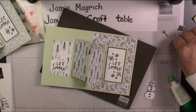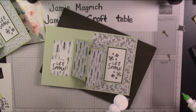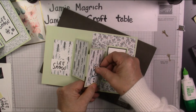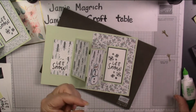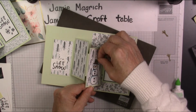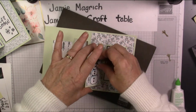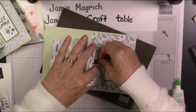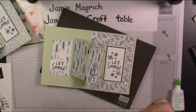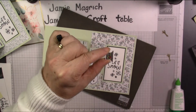And let's get rid of that one. Alright. And then I'll put some glue on the back of him. It's going to go down here at the bottom. Glue his hat on. And I'm going to take this off a minute. It might be too late. I'm going to take my snips and this bottom edge here where it's white, I'm going to snip that off. I just think it looked better.